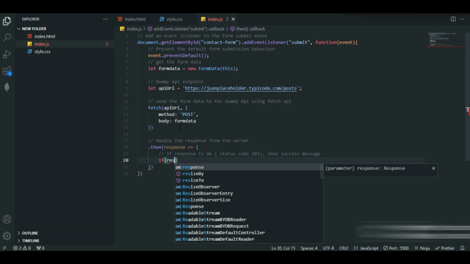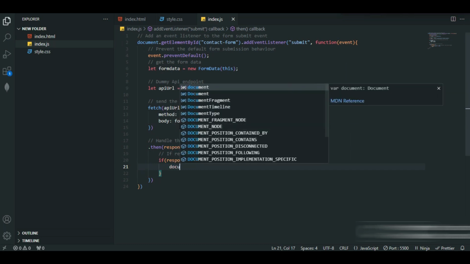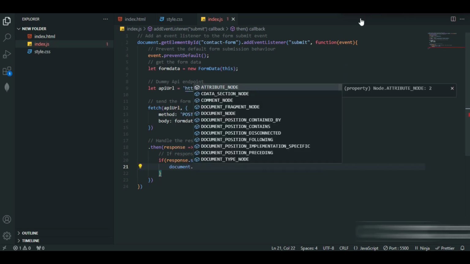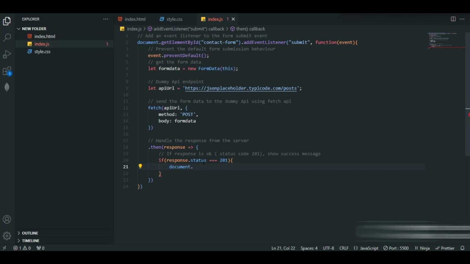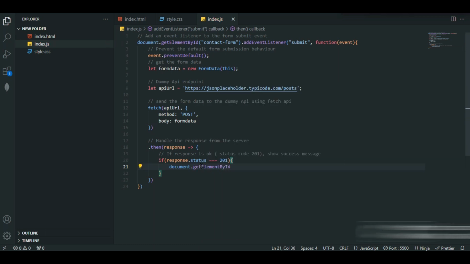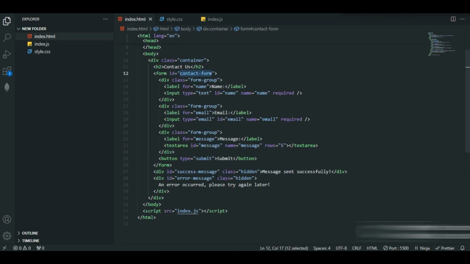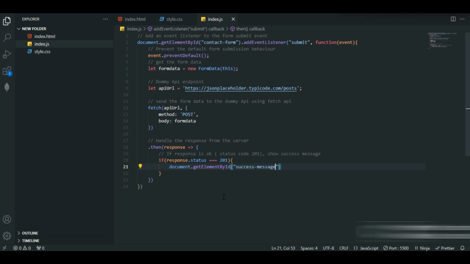If response or status that is equal to 201, then what I'll be doing, I'll be making use of document dot get element by ID. I'll be making use of success message, right? I'll just copy and I'll paste.